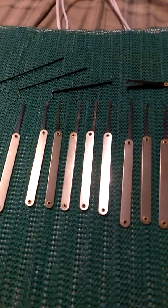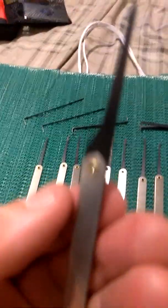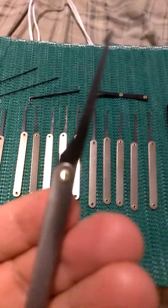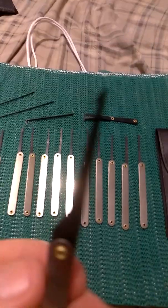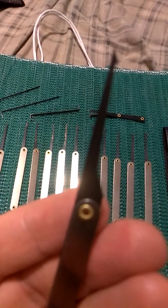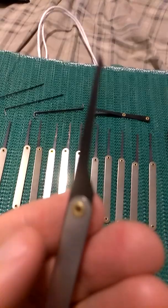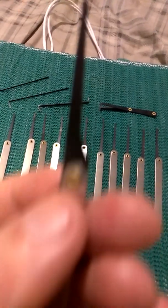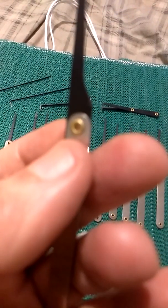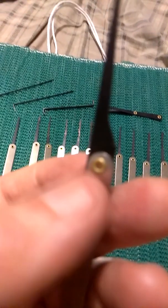However, I would not exclude a broken key extractor from a pick set if I were going to give this away. First off, your broken key extractor can also work as a bypass tool for padlocks. And by bypass, you're sticking it completely up the key slot, and you're turning it to the left or the right to get at the actuator and open.